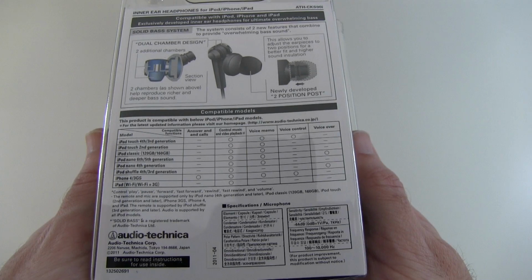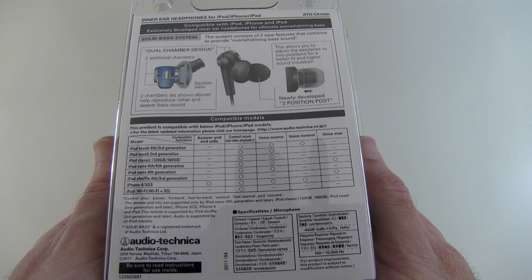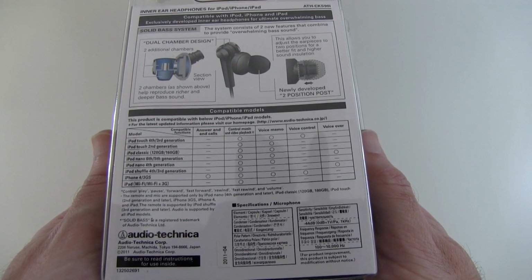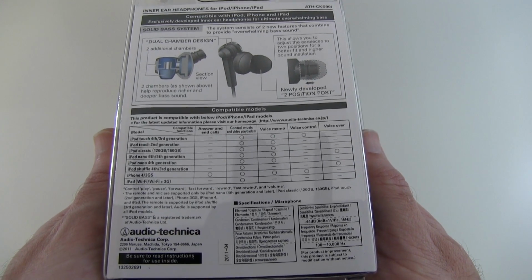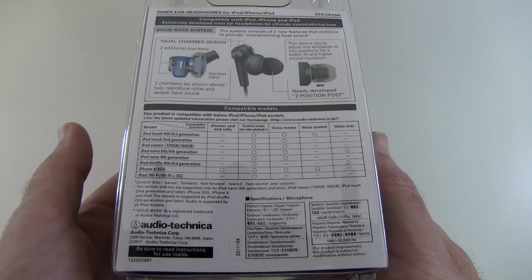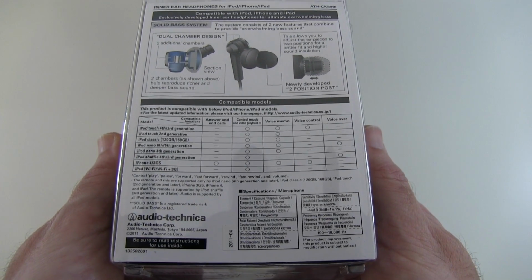It will work with iPod Touch, 4th and 3rd generation, 2nd generation, iPod Classic, Nano, 5th and 6th generation, and the 4th generation, the iPod Shuffle, 3rd and 4th, iPhone 4, 3GS and the 4S. I've tested it with the 4S. iPad, Wi-Fi, Wi-Fi plus 3G.